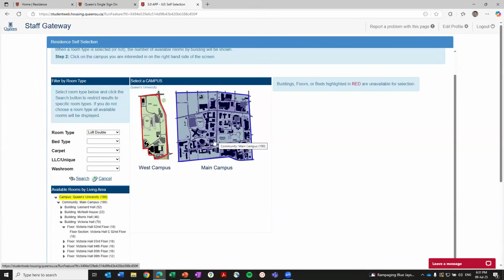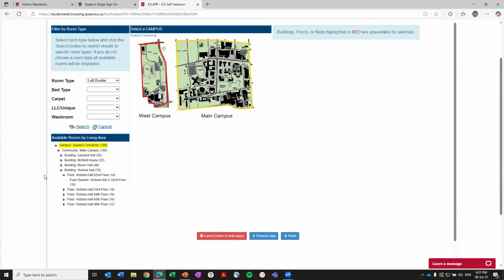For you to choose another room. Obviously, we do want you to take time to make sure that you have the right room. And at the same time, within those 5 minutes, other people may be choosing rooms. So when you get back to this screen, the numbers may look a little bit different, and a room that you may have been looking at may have been selected by someone else.